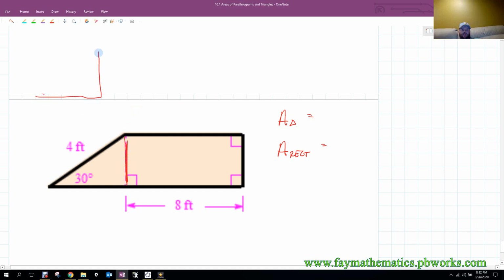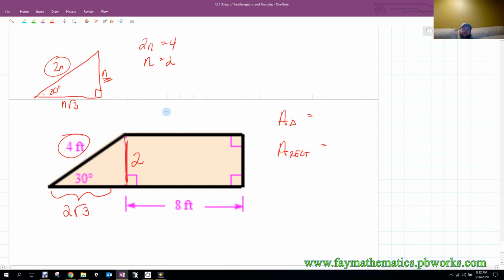If you remember a 30, 60, 90 triangle, and this is where, at the beginning I told you it's not going to be like 5th, 6th, 7th, 8th grade math where everything is explicitly given to you. You're going to have to do a little bit of work. If you remember a 30, 60, 90, the hypotenuse is 2n, across from 30 is n, and this distance here is n radical 3. So in this case, 2n is the same as 4. So it gives us our little equation, 2n equals 4. So n is 2. N is that side there, which is right there. And then this distance here ends up being the 2 radical 3.